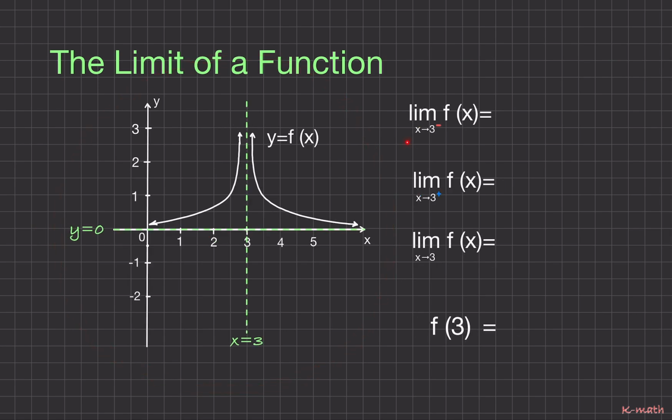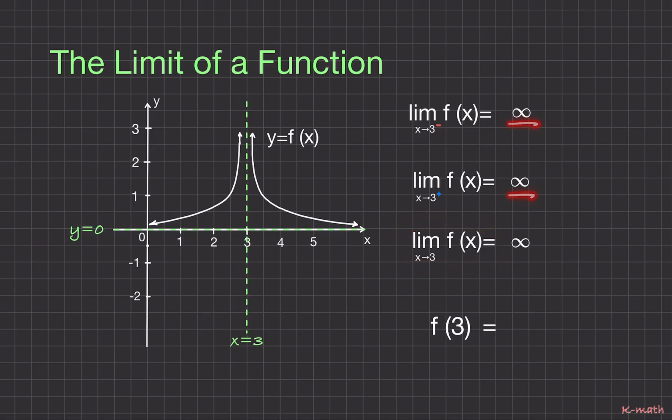What's the limit as x approaches 3 from the left? If you follow the graph from the left side, the y values keep increasing without bound. So, the left-hand limit is positive infinity. Now, from the right. As x approaches 3 from the right, the graph keeps going higher and higher. Same thing here. The right-hand limit is also positive infinity. So, what is the limit as x approaches 3? Both sides are heading toward positive infinity.